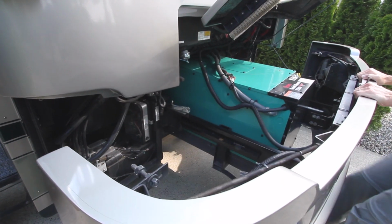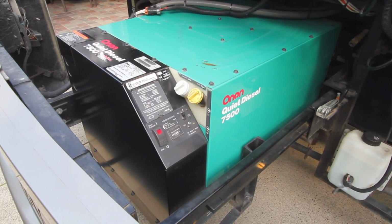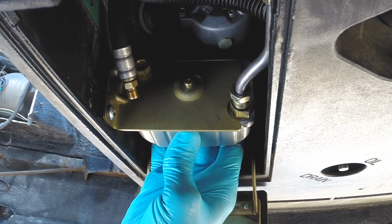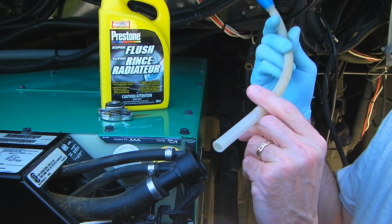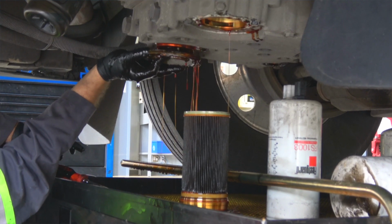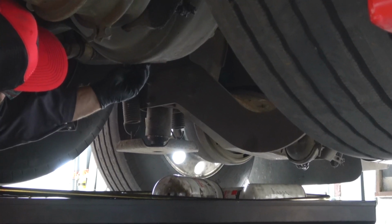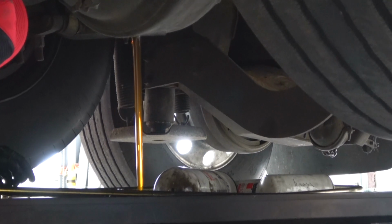RV maintenance is an integral part of being a do-it-yourself RVer. Along with handling repairs and upgrades, we try to perform as much of our own maintenance as possible. But we've talked several times before about the reasons we don't handle everything ourselves, and the decision-making process that each RVer might use to figure out their comfort level when it comes to tackling certain projects.